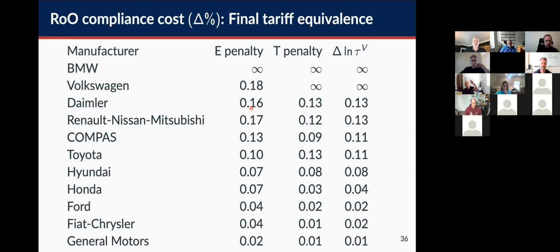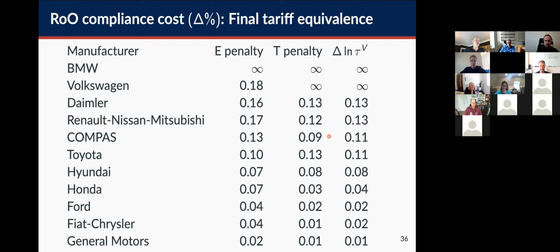The clear thing that comes out of this is that the cost penalties are very small for the US car producers that we see at the bottom. They are in the middle for the Japanese and Korean producers, Compass, these are Infiniti cars that are being assembled in Mexico. And much higher essentially for the European car manufacturers. I don't know if you want to consider Renault Nissan to be European or Japanese. It's right here in the middle, but you see that there's a clear demarcation between the types of brands that are being assembled in the US. And you see these very substantial increases in costs for engines and transmissions that are associated with forcing you to source within NAFTA.